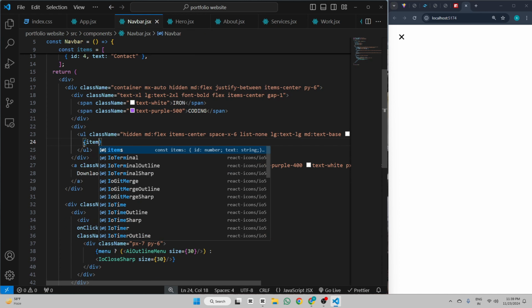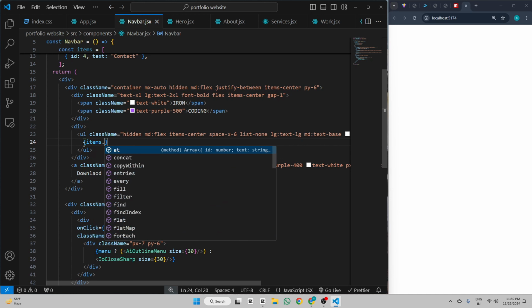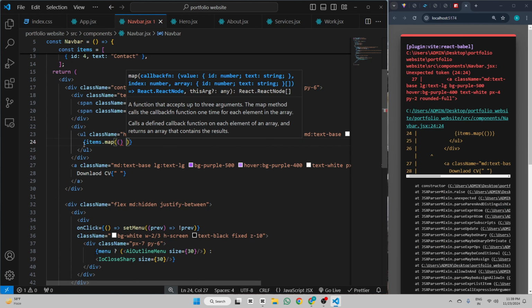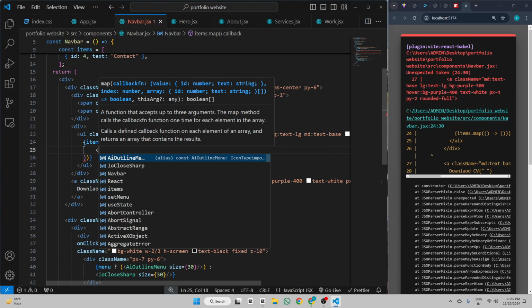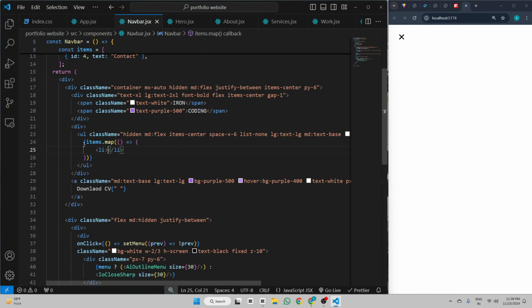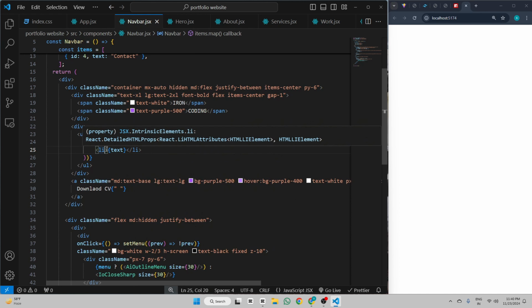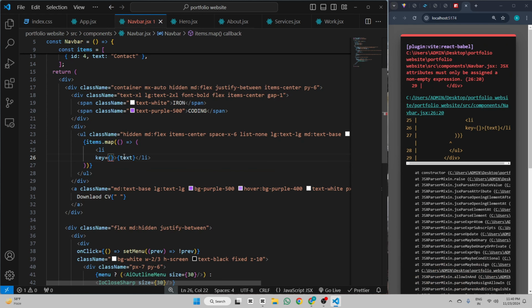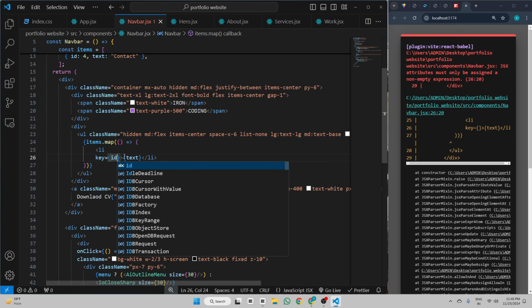So here our array is complete, and here inside our unordered list we can remove this and write some JavaScript. So here we will use items with our map function. Inside our map function we will use arrow function and we will map list items. Inside the list items we will map our text, and now we have to pass two values. First will be key. For key we will use different IDs. So here ID.